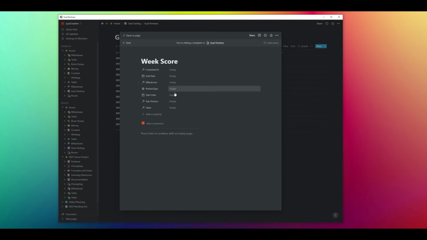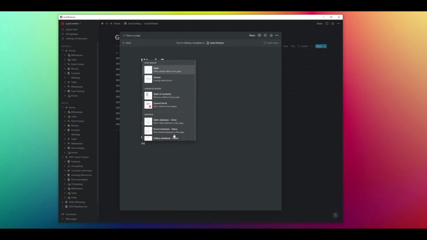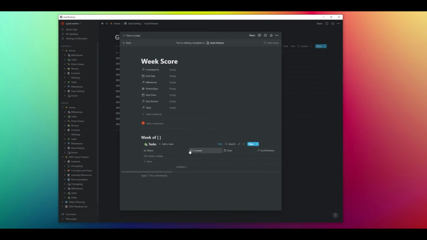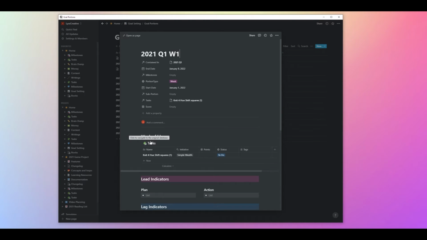So in here, in any given week, I want to be able to keep track of the scoring that is inherent to the 12-week year. So I want to have a record of what I set out to do and what came of it at the end of the week. So I worked something up, I did some tweaking, I went back and I tweaked some more, and this is what I ended up with. I have a link to all the related tasks at the top, so all the tasks in this week.